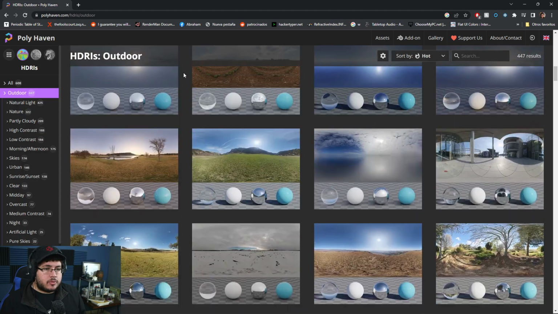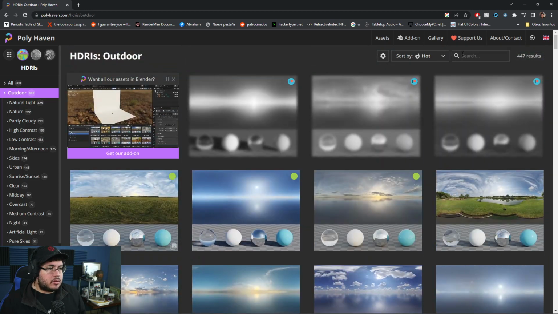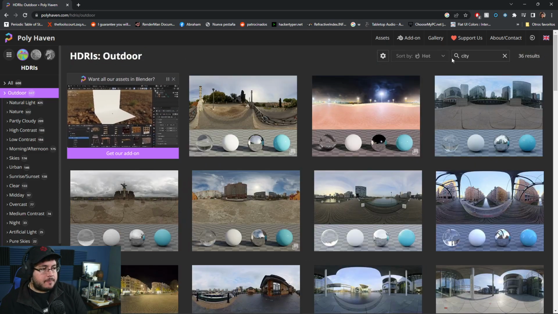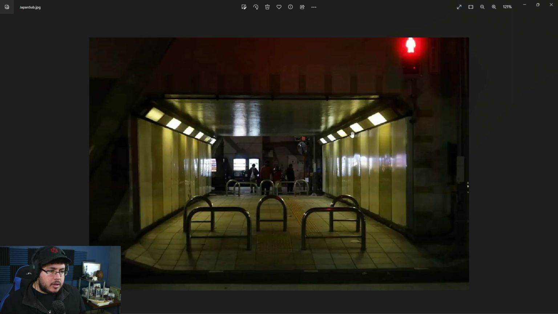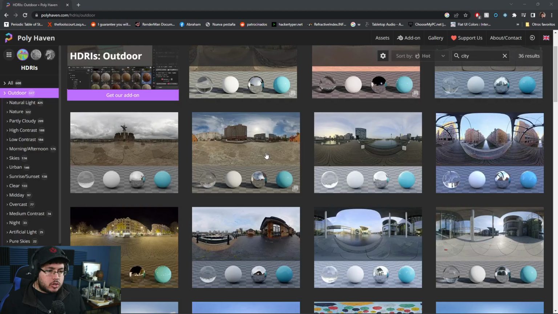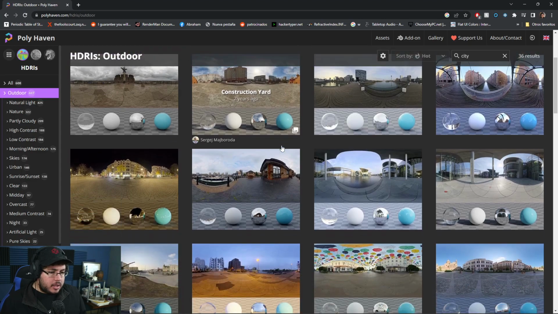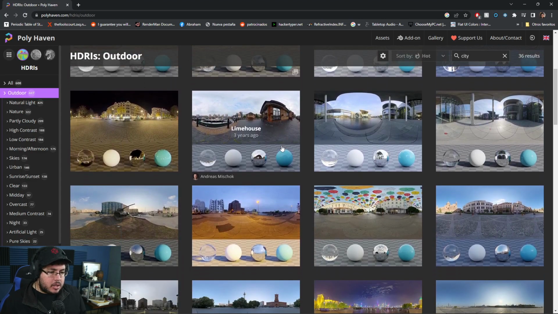Or let's look for city. There we go. Now, I don't need the CD to be perfect. On the image, you can see that the hue inside of this thing is very yellowish. But outside, you can see it's quite white. It's quite neutral. So pretty much any sort of image that has like a CD backplate should work.